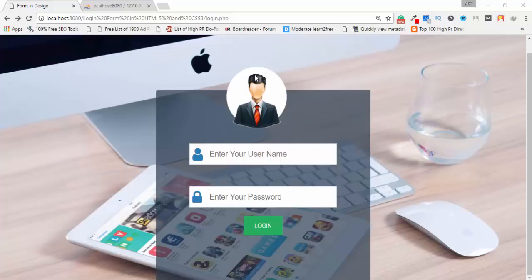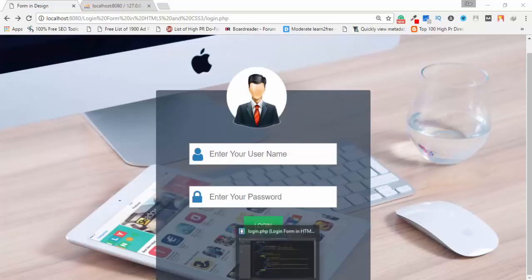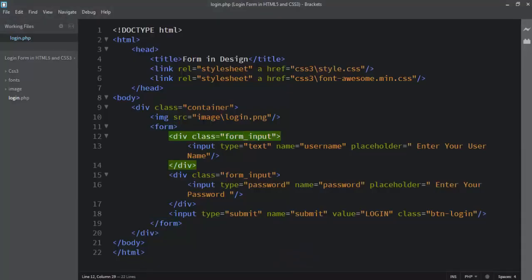In this video I'm going to show you how to connect a login form with a database in PHP and MySQL. This is a login form I have designed, and I use this form to connect to the MySQL database. This is very simple HTML code that I covered in a previous lecture.